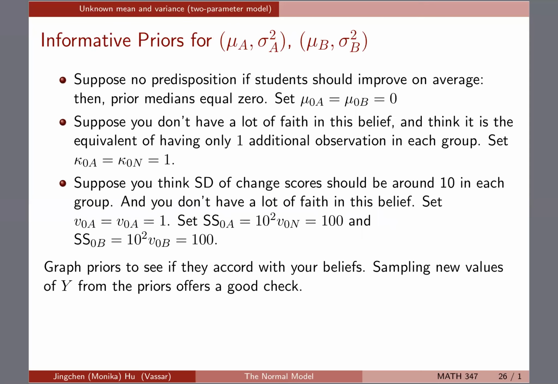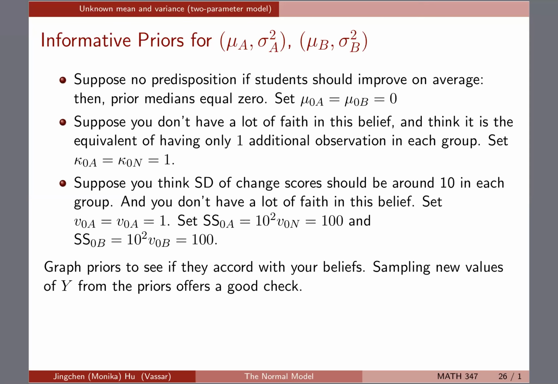If you don't have a lot of faith in the prior that you put on, so first of all, the prior that in this example they put on is they believe the mean is at 0. They think on average the change is 0. So they start with that, but Katie's point is that now they're actually trying not to put a lot of faith, which is non-informative. So they're playing with this kappa. So what is kappa here? It's the prior sample size that we talked about in the normal model, right? So here you have kappa 0, you have 2 kappa zeros, A and N, because you have 2 groups.